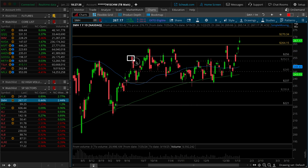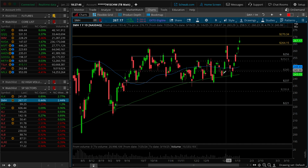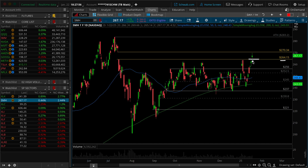As mentioned in the introduction, semiconductors need to stay over the top end of the range. We had look above and fail once, twice, three times. Can't make it a fourth. Really can't make it a fourth. The one thing that's decent about this, of course, is that we have started to close the overhead gap here. We do have an inverted hammer on today's session, so any sort of movement underneath 264.15 wouldn't be unreasonable to come in for that test of 256, but once again, that is a must hold. No ifs, ands, or buts about it level. 256. Top watch out of semiconductors. If there's a pullback, obviously it doesn't have to pull back. Consolidation up here is fine, in which case we're Brigade bolting over 270.34 into the all-time high.